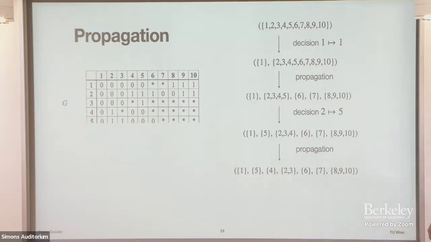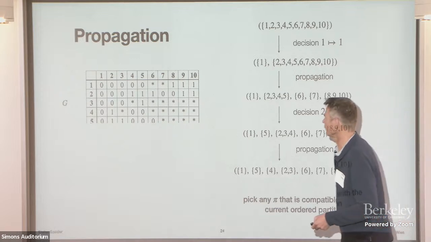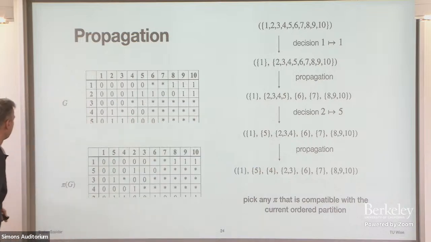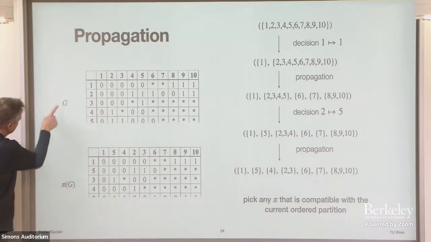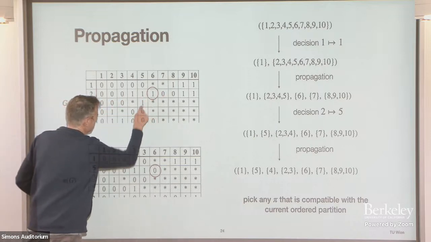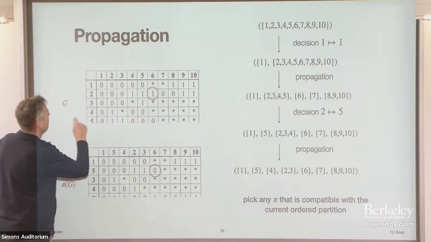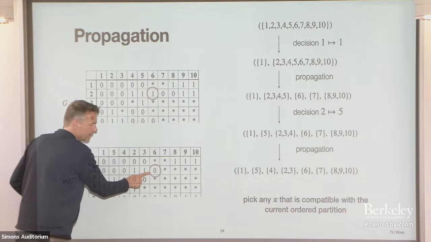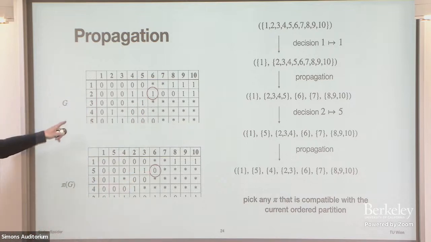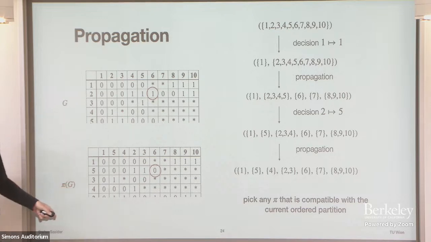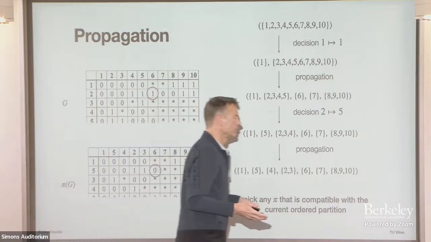Because when we look here, and pick any permutation now that is represented by this ordered partition, and we now look at the permutation of this partially defined graph, we see that up to this circled place, they are basically the same, but now we get here a 1 and here a 0. And therefore, we know that G is lexicographically larger than phi of G. And we have found our certifying permutation pi.